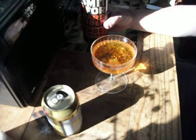And this is 24 fluid ounces. And this will get you to Happyville very quick. This is like hillbilly gold here. It's actually really good.